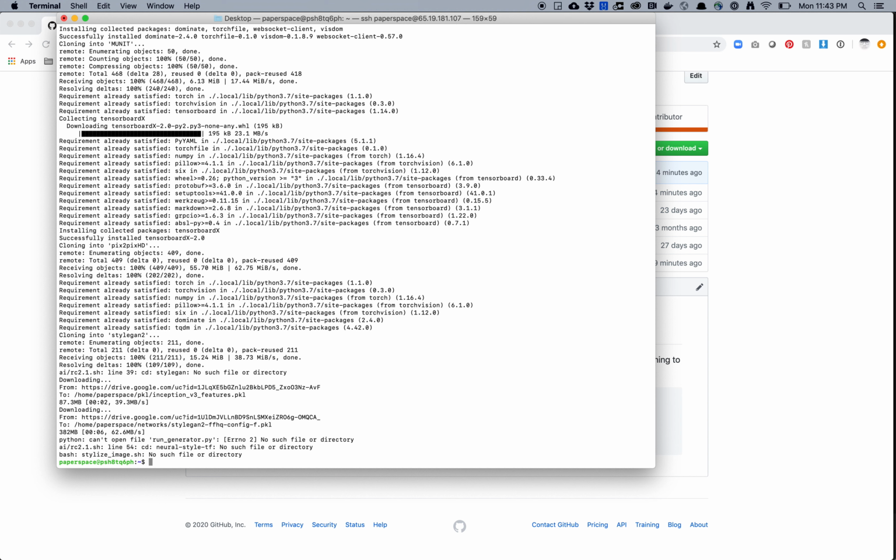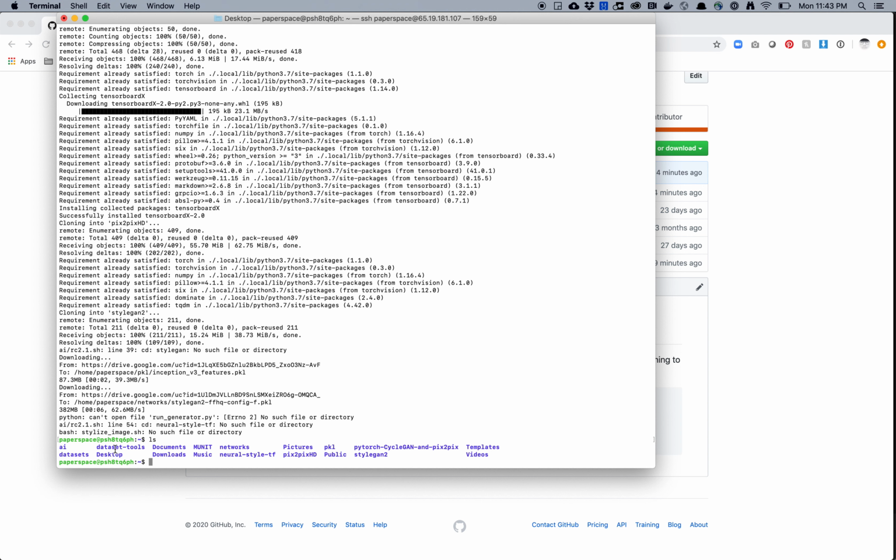Okay, so this is all installed. I got a couple errors. Don't worry, I'm going to fix these errors before you do it, so your errors shouldn't happen. But if we look again, we hit ls, we're going to see now we have a whole bunch of new folders here. So in addition to AI, we now have a thing called dataset tools. We now have a thing called Pickle Networks, which is wrong. You won't see those. We have a thing called PyTorch. We have a thing called StyleGAN2. We have a thing called Pix2Pix HD, Neural Style TF, and datasets, which is also wrong.